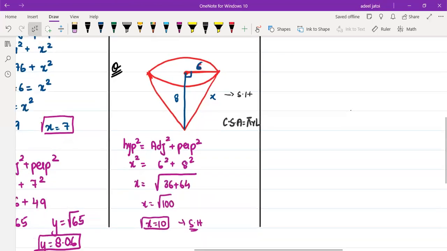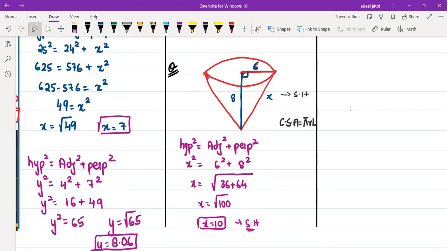Since we had to use the Pythagoras theorem to find out the value, whenever you have a cone, you will be given height, you will be given radius, and you will need to find out the slant height, or the other values might be given. Two values can be given, and you need to find out the third side. But remember this, in a cone, even to find out height, radius, or the slant height, Pythagoras theorem is used.